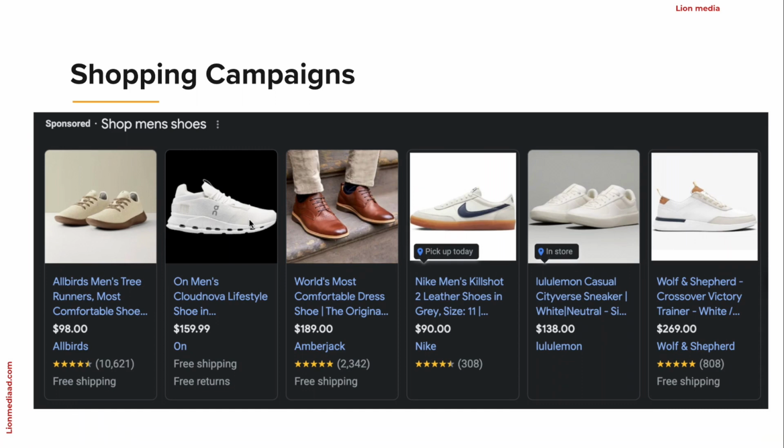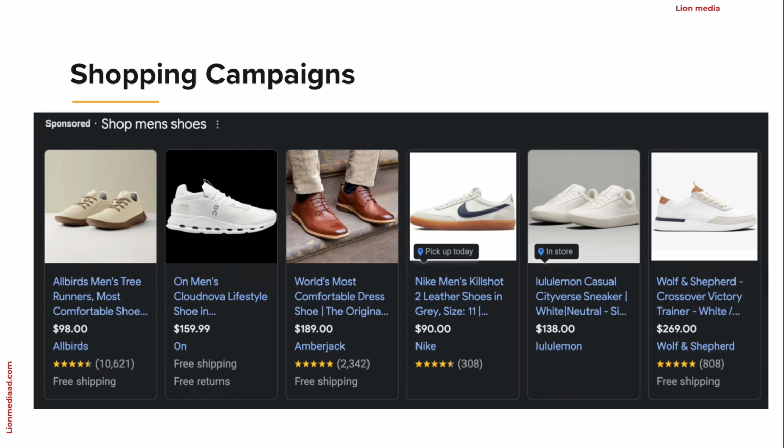Now, the caveat is that you don't control the keywords in this campaign type. The keywords are extracted from the product title and the product description, mainly the title. I'm not going to show you how this happens here; that will be in a later video, but I want you to understand how this works.